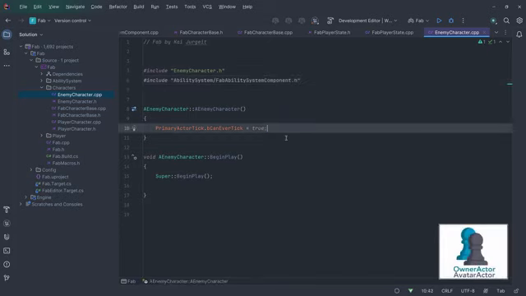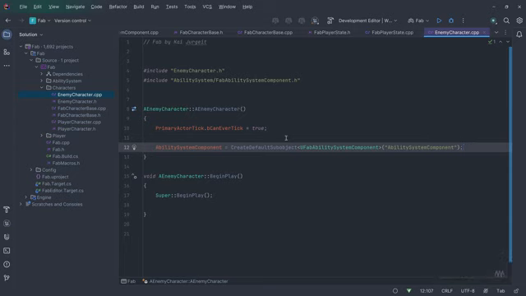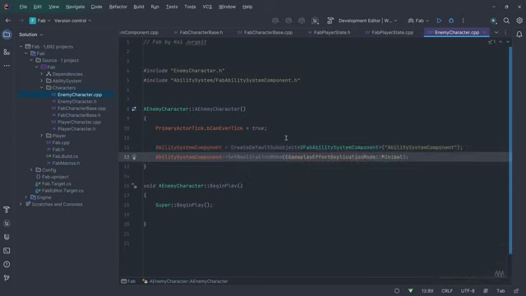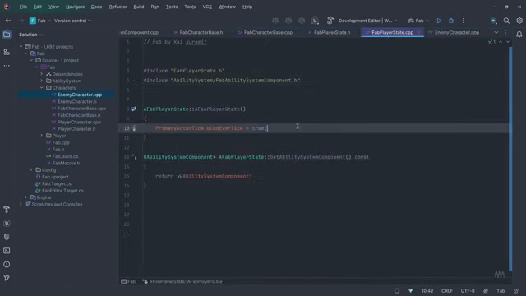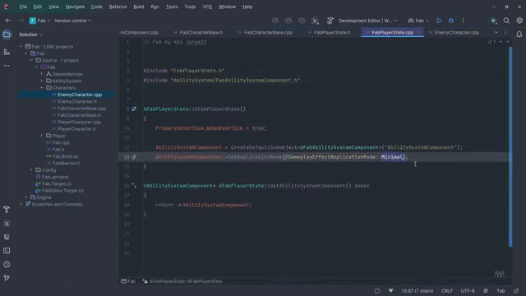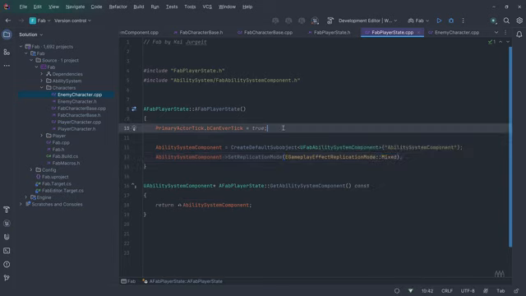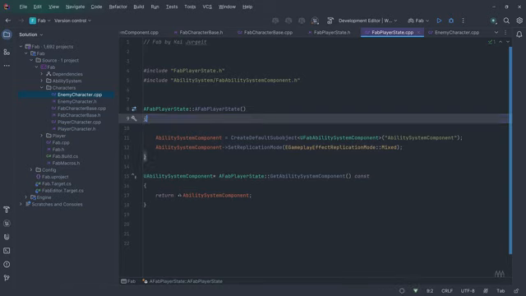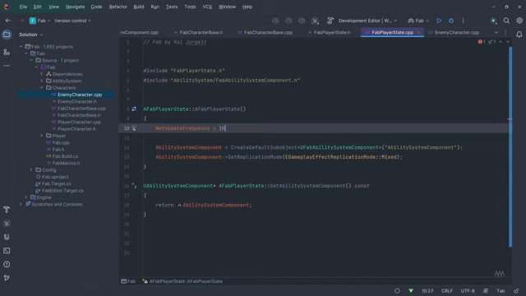Here in the enemy character, let's initialize the ASC with CreateDefaultSubobject. The gameplay effect replication mode for AI controlled pawns should be set to minimal. This means that gameplay effects are never replicated to anyone. Now we can just copy paste this into the player state. For player-owned ability system components, the replication mode should be set to mixed. This will replicate gameplay effects only to the owner of that character. We set the player state's net update frequency to 100 times per second. The default value is too low and can cause a perceived lag when updating attributes, for example.